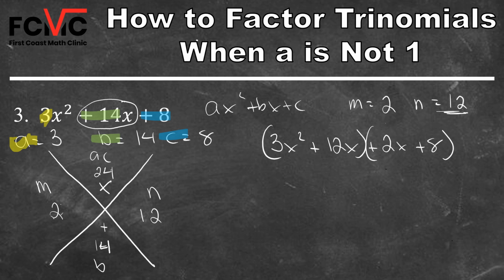Now we'll group the first two terms and the last two terms, and we want to factor out our GCF, our greatest common factor, from each set of binomials. So I can rewrite this as 3 times x plus 3 times 4 times x. So what's our greatest common factor here? Well, we've got a 3 and an x and a 3 and an x. And what do we have left?